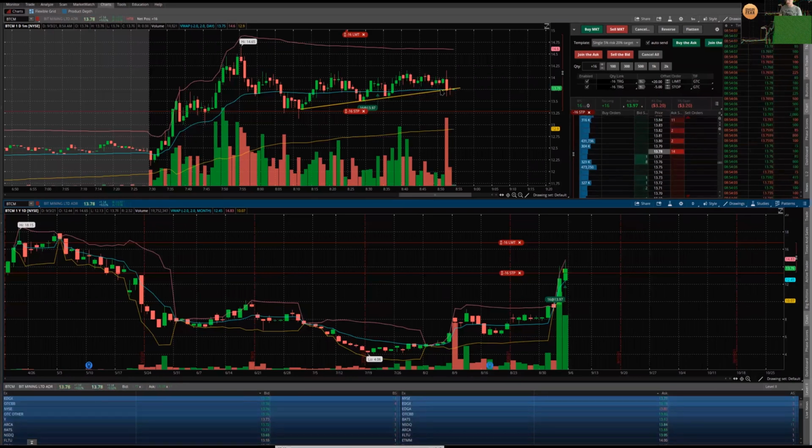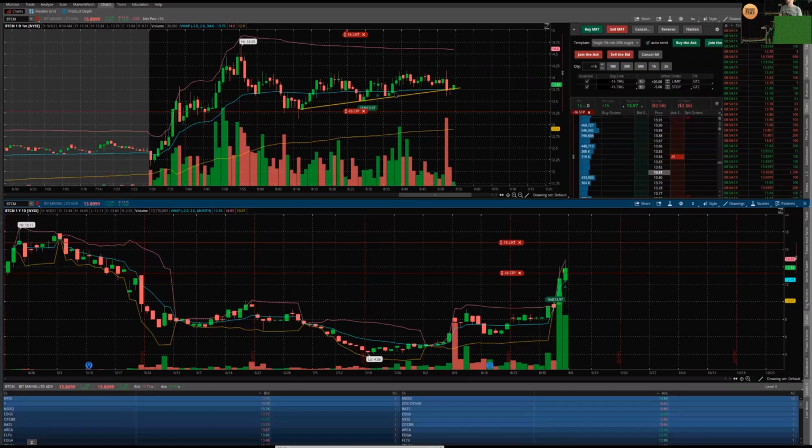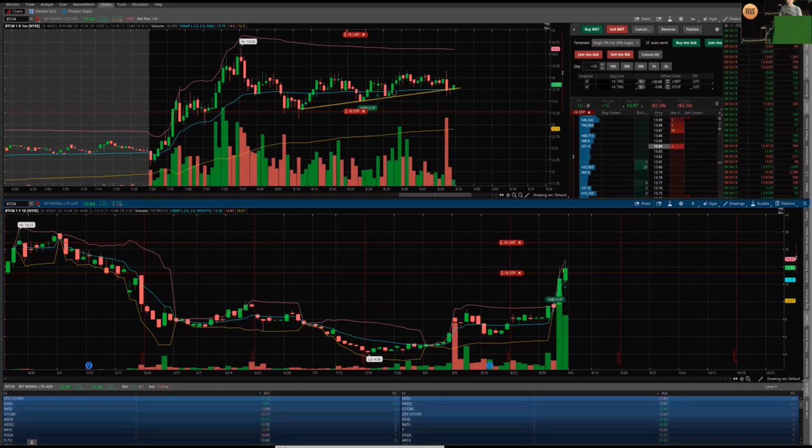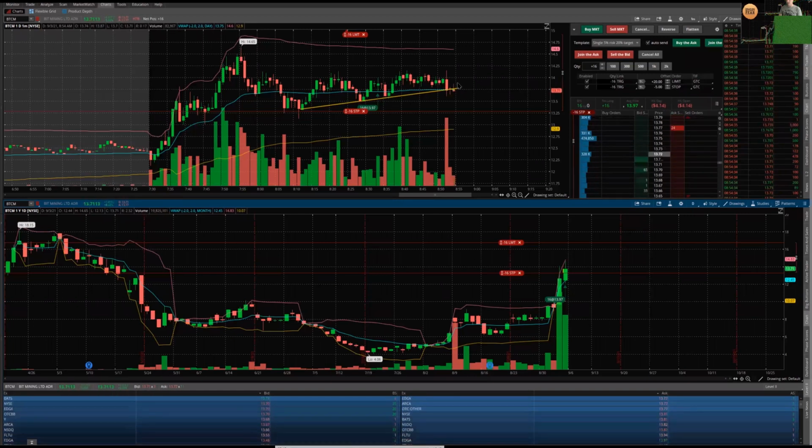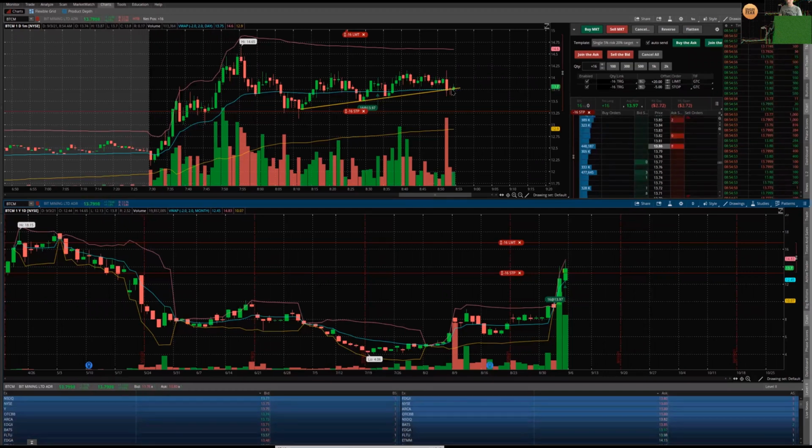Now the trend line that I have is more of a guide, just stating that as long as it's starting to follow higher lows. This one right here may actually be the higher low compared to this low and compared to this low. So I'm just still watching it. Still kind of nervous around this VWAP level. I don't really know if it's going to be able to push through that any further than where it currently is.